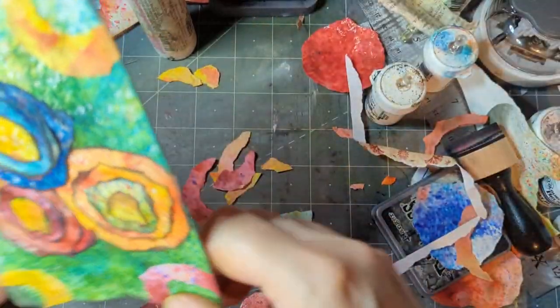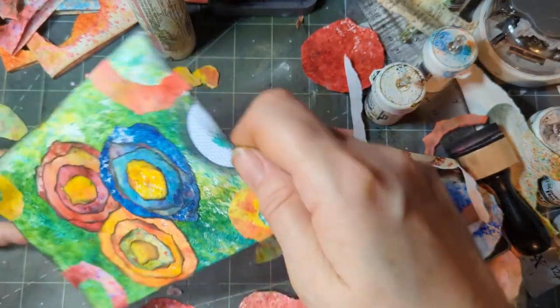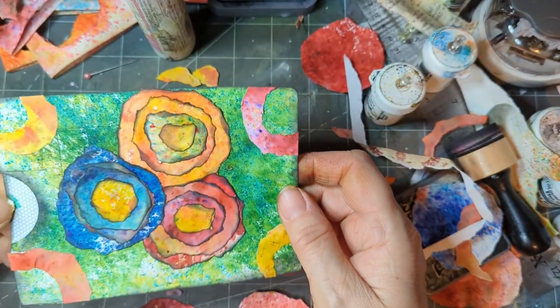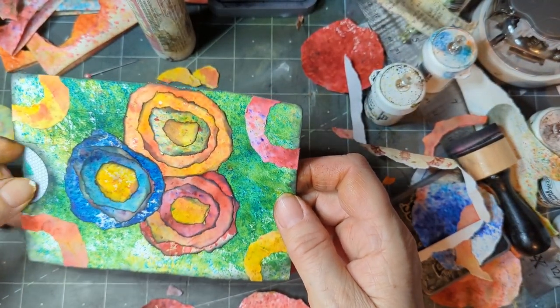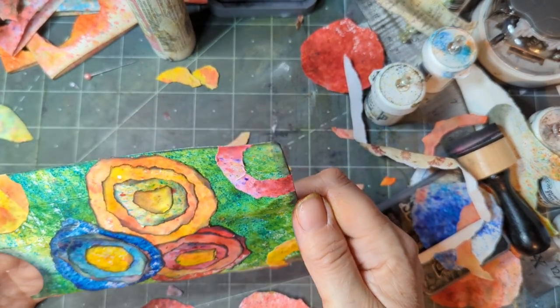Oh, doesn't that make a pretty one? So it's this way, obviously this way. I don't think it really matters which way around you put it, because it goes either way if you change your mind and want to get it out. Right, what am I going to do now then?